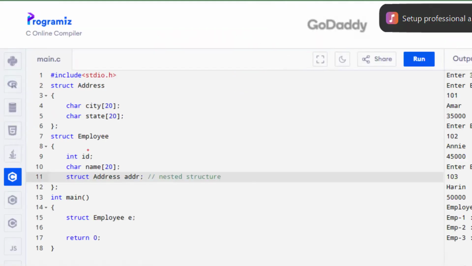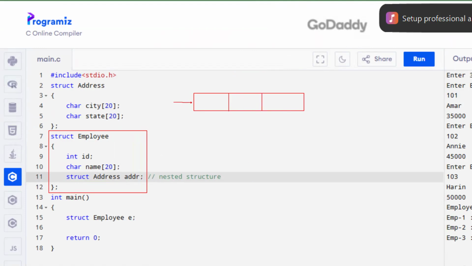Look at this. When you are allocating memory to this employee, employee contains employee ID, employee name, and address.